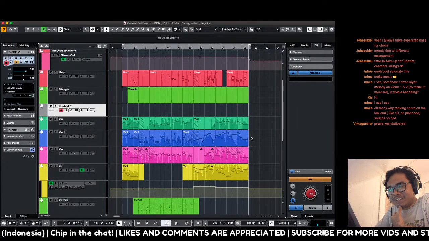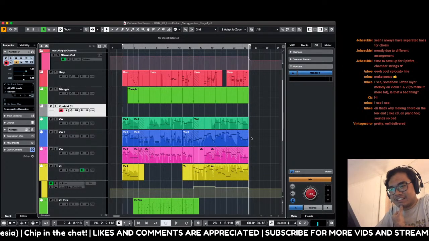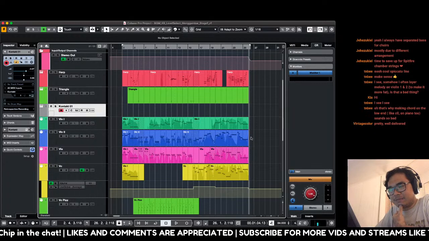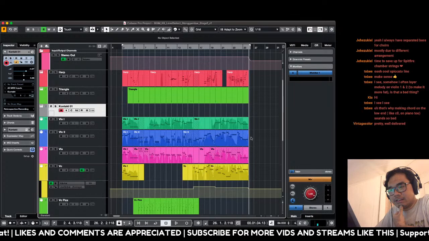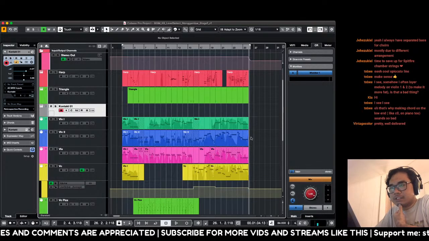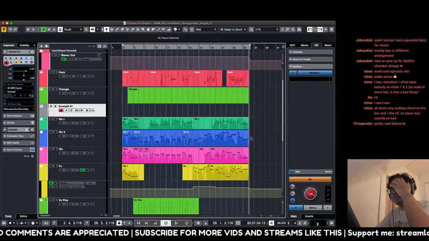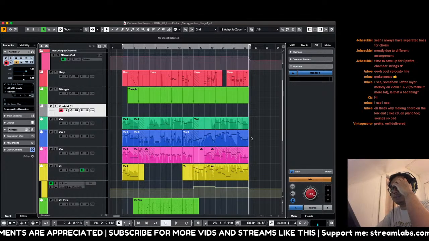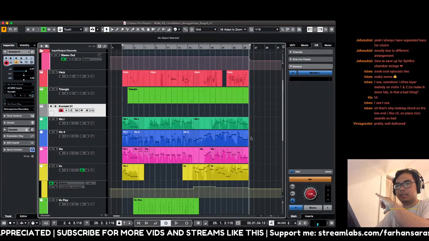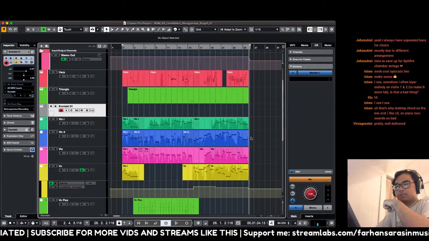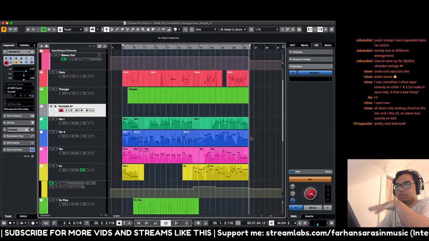Cool, spiccato line makes sense. I see. Somehow, I often layer melody on violin 1 and 2 to make it more fat. Is that a bad thing? You can stack violin 1 and 2 in terms of octaves. That's a very, very common technique. And also you can do harmonies, and you can do unisons.